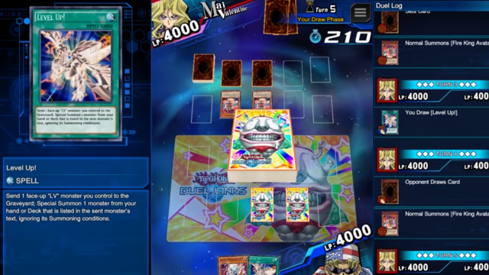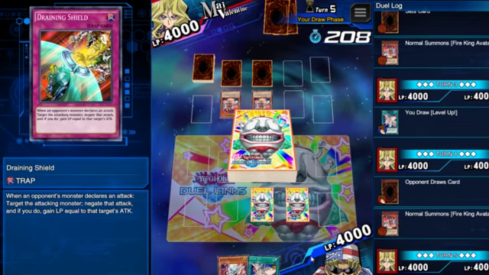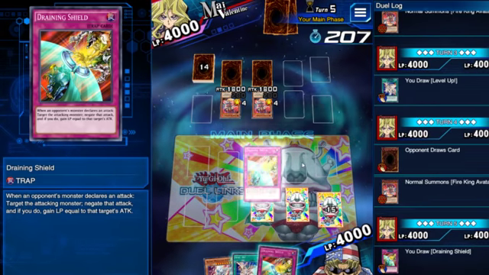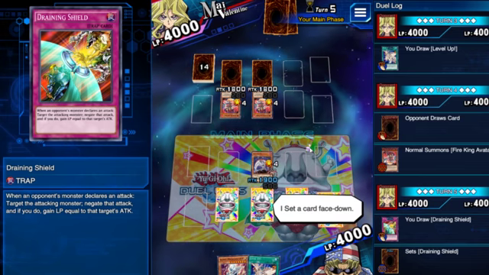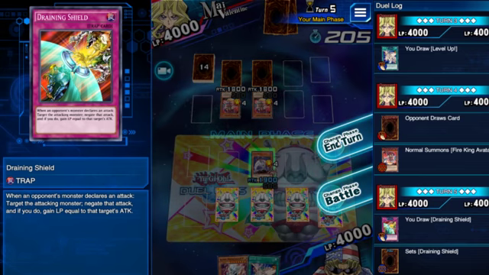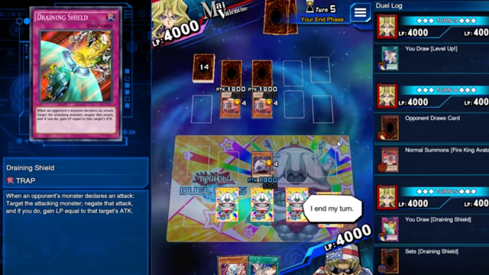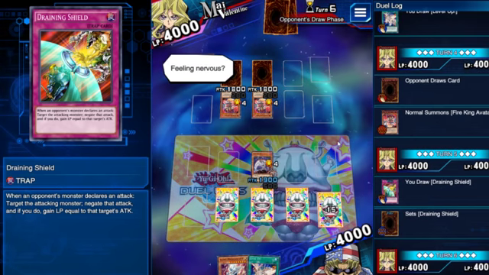Okay, so she's too afraid to attack into my back row. I'm too afraid to attack into her back row. We've got our draining shield. We'll put that down as well as a bit of extra defense. But we're still waiting for our Silent Magician level 4. Like we're playing 3 in the deck. You'd think we'd get it out, but it doesn't seem to be kind of calling for us today.